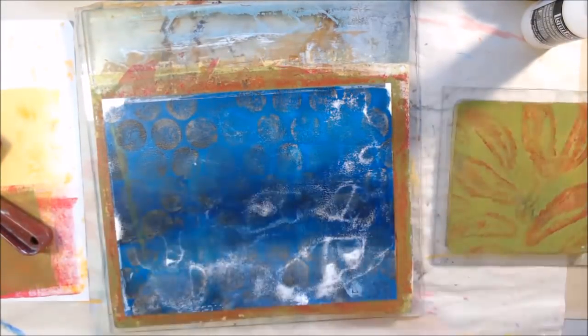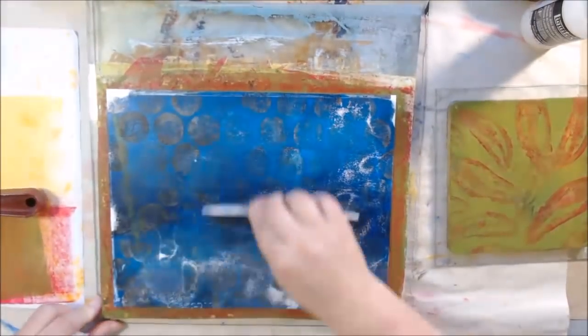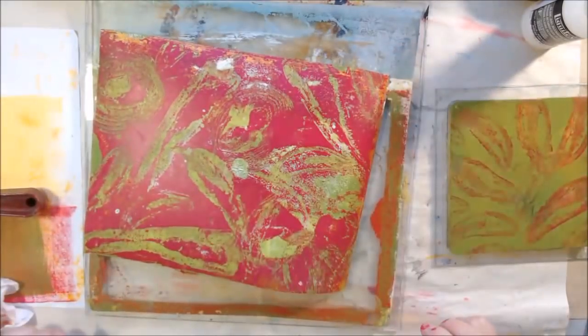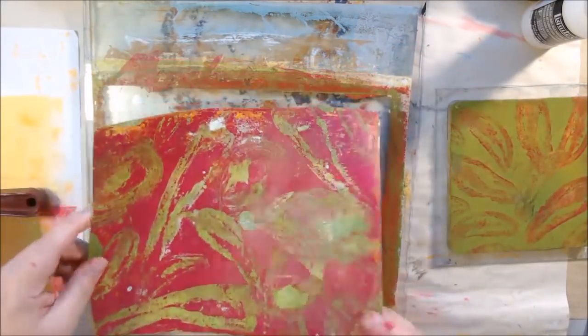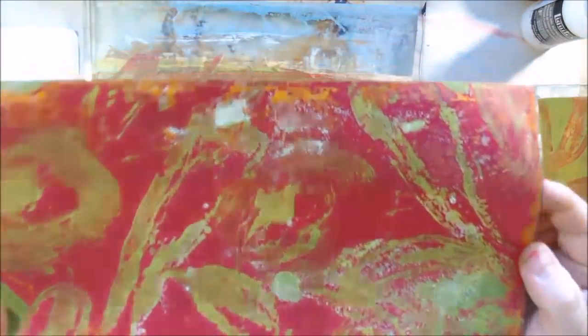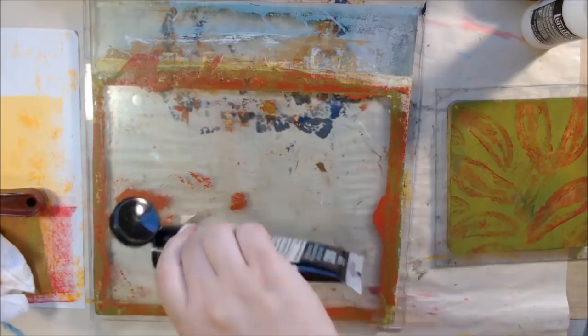I'm still working on the backsides of a few of my pages for my gel print journal that I plan to make. I'm probably going to have to make two at this point because I have so many pages that are double-sided now. They're probably not all going to fit in one book, maybe one very large book. These just make interesting shapes and patterns that you wouldn't get from any other thing that you printed with.